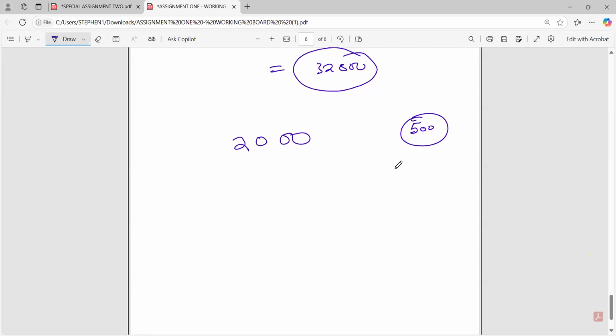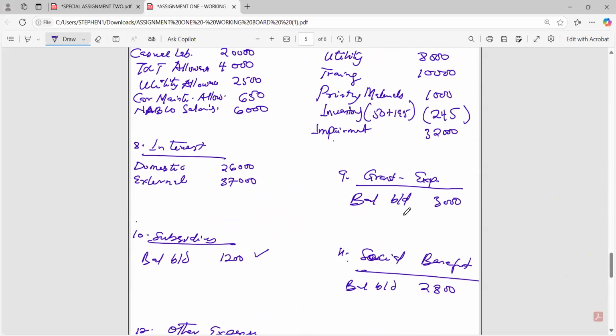Because we used the 2,000, but the inventory we didn't even touch was the 500. So you subtracted 500. It is a closing inventory. At the end of the year, the inventory still remains in the organization. You subtract it from the ones you had for the year. So we subtract 500 from here. That's why we subtract it. Can you see that?